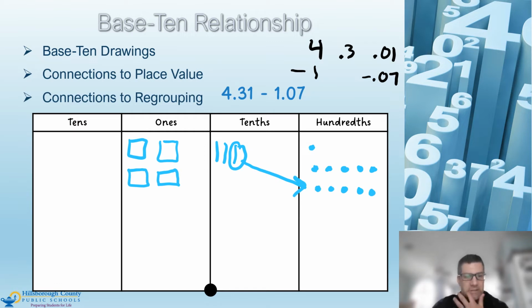So I'm going to do that same thing I did with the base 10 blocks. So perhaps one student could have the base 10 blocks out where another student next to them is recording, so they can see that connection between the concrete and the representation they're drawing. But that same kind of process is kind of happening. Oh, I now have 11 hundredths. I now have 2 tenths.